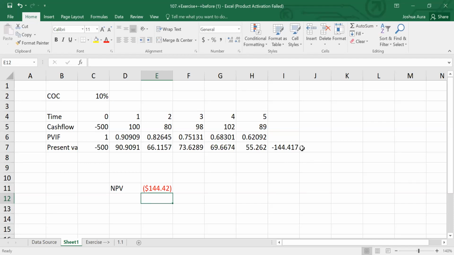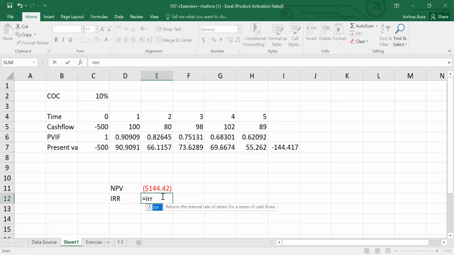Now, listen, ladies and gentlemen, I would want in this case here to come and calculate what we call IRR, internal rate of return. If you can remember from your section 5, I'm so sure, even the ones who are saying they are members of ISPAC, I'm so sure most of them must have passed through my hands. And I'm so sure you are able to remember what we said about internal rate of return. This is that rate of return that will yield a 0 net present value. Internal rate of return is the break-even rate of return. So how do I get IRR? It's very easy. I'll come and give them here IRR. I'll say equals. Excel has got everything.